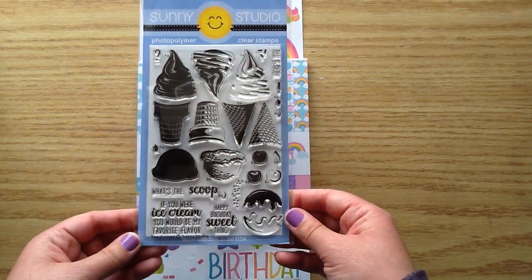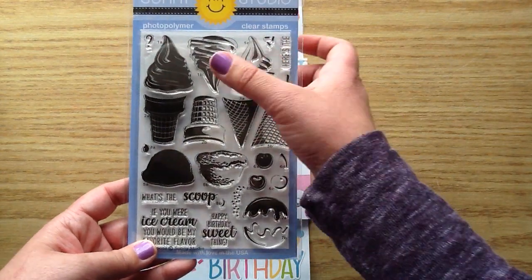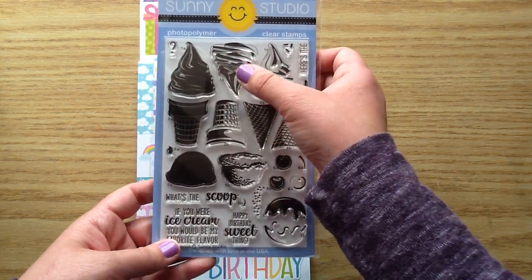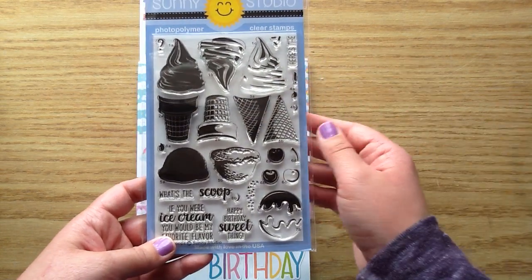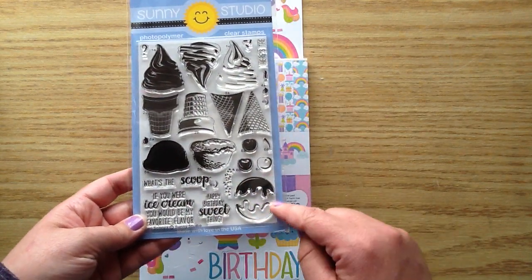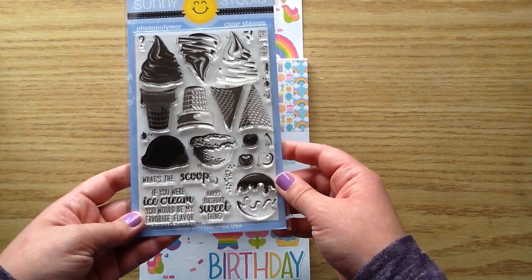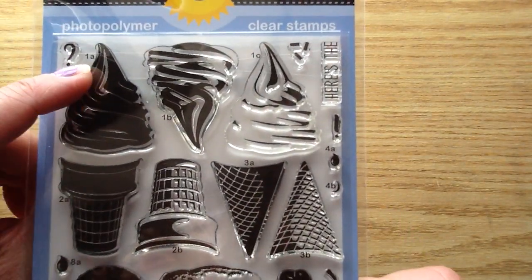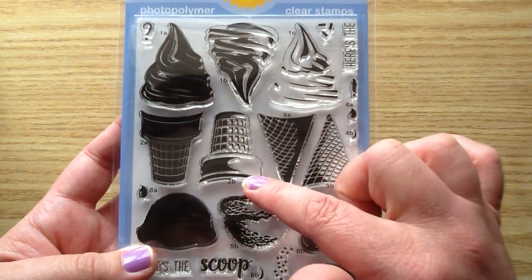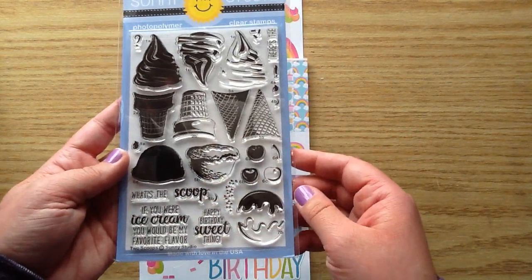And then this one is Two Scoops, and this one is so cool — I am so excited to try this one. Again, you stamp out the different inks, so you start with the lightest color: like a light pink, a medium pink, and then a dark pink, and it will really look very realistic. You get those little swirly ones and also the scoops. There's one where you can add chocolate, and there is a little cherry. You get two different choices for the cones. They are numbered — so you know which scoop to do when — it goes 1A, 1B, and 1C, or like 2A and 2B. So you know what order to stamp them in. This one is so cool and has some great sentiments as well.